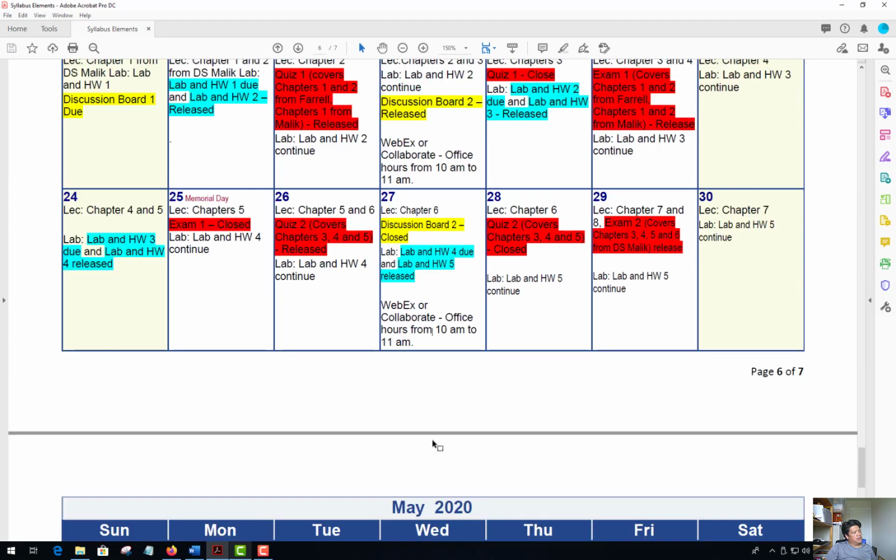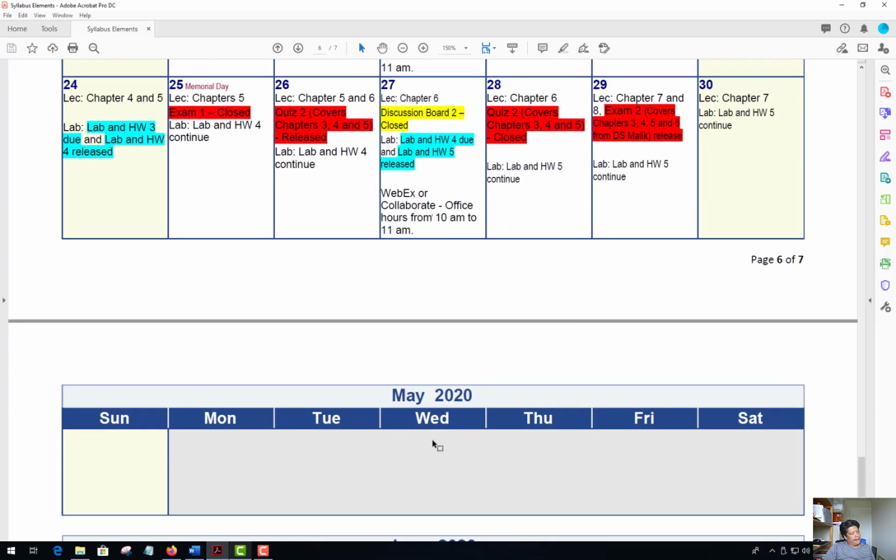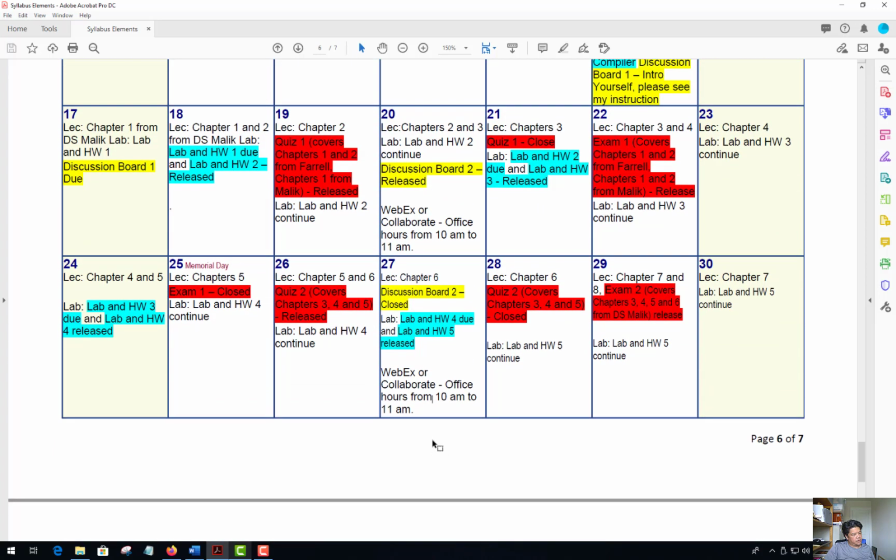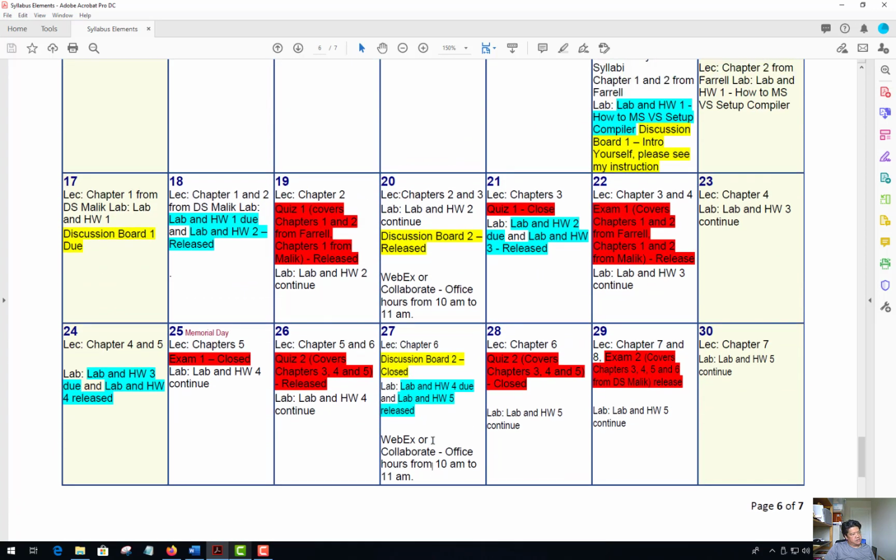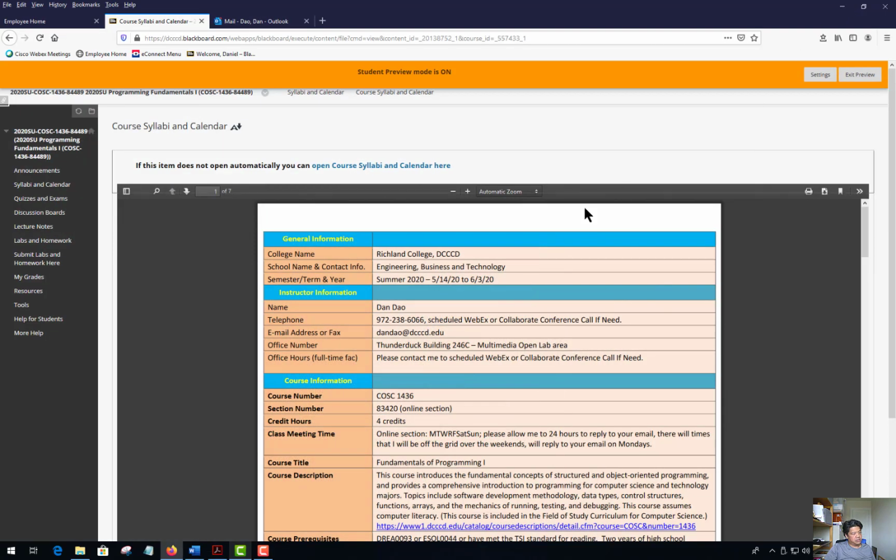So I'm going to try this semester for the summer because I can't be on campus for an office meeting. All right. That's about it. So look through this. We're going to try to adhere as close as we can to these timelines and these due dates and everything as well. Okay, so that concludes the syllabus for the course, and I'm going to take you back to how the course works and the navigation.